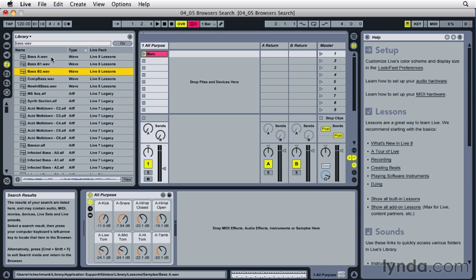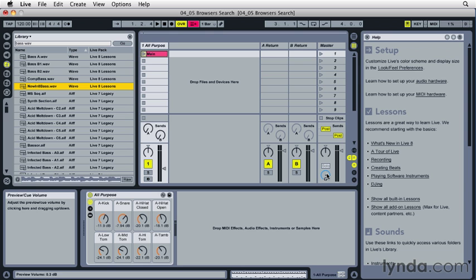So you can see how you can quickly navigate through a bunch of files and folders and audition your presets and clips by simply doing down arrow, right arrow, down arrow, right arrow, and so on and so forth. Now I want you to notice that when I got to the comp bass wave, it was pretty loud. You can adjust the preview volume by coming over here and grabbing your volume knob and turning that up or down as the case may be.